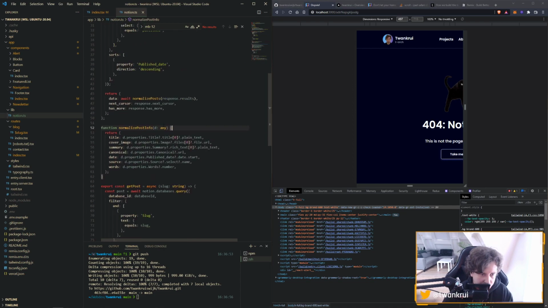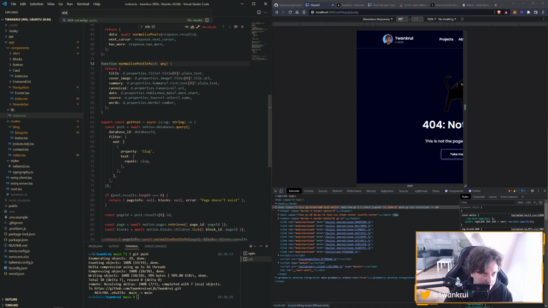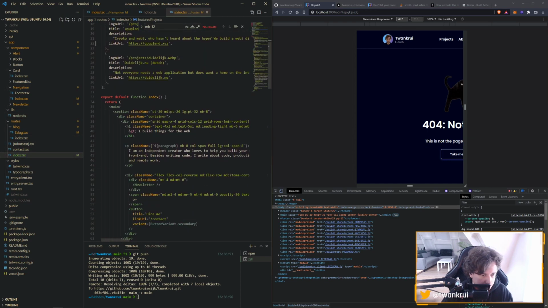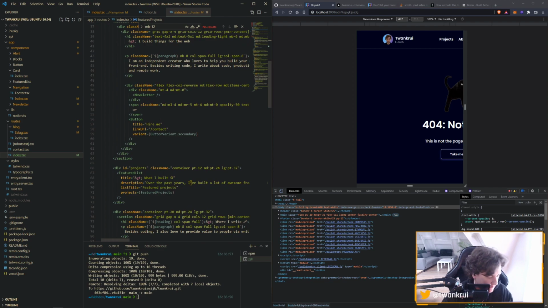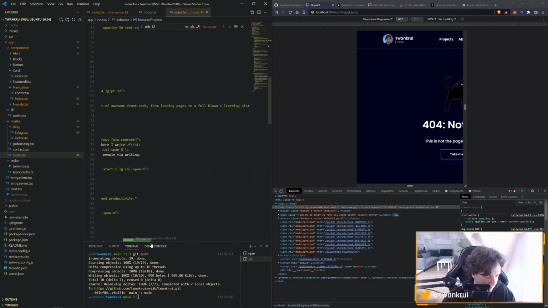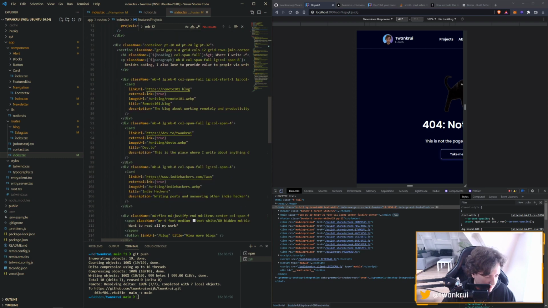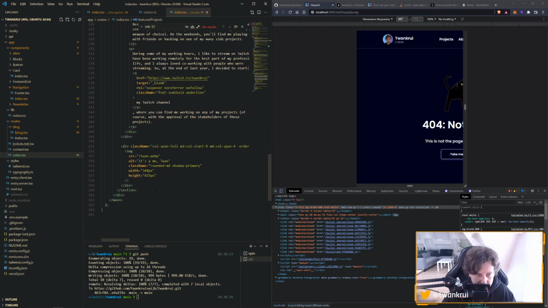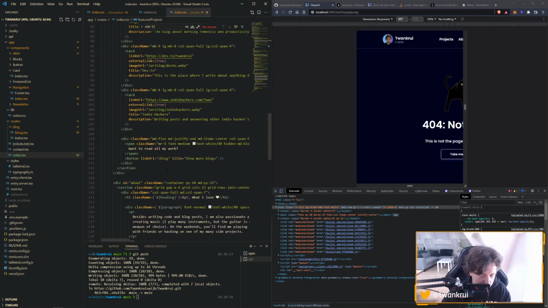That probably has something to do with the flags, right? It's weird because for some reason it's serving the desktop page on mobile.